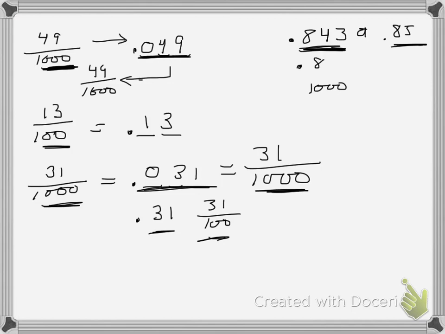I would add not a 0 before the 8, but a trailing 0, is what we call it, or a 0 after the place. Okay, so 85 hundredths is the same as 850 thousandths. Now that they both have 3 places, I can compare them, and this one is larger than this one. All right. So the trick with comparing 2 numbers is making sure they either have the same denominator or the same number of places if I'm writing in decimal form.